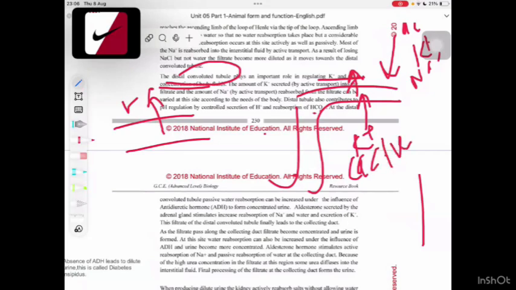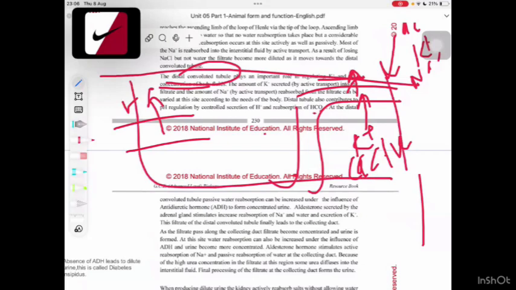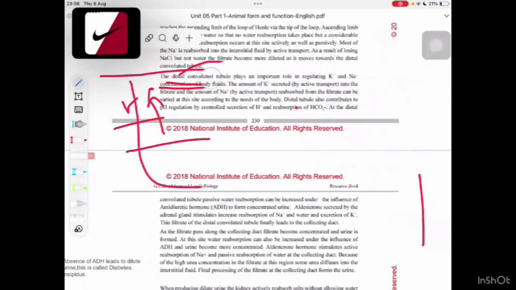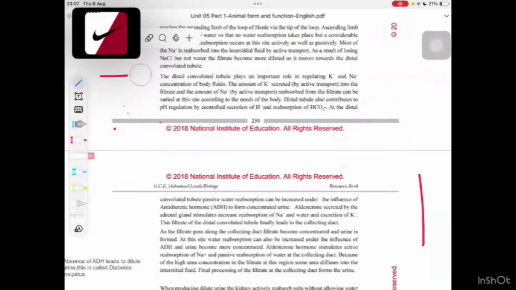So the first few things were easy to remember. When it comes to the DCT, it's a bit hard to remember what is active and what is passive. So up to here, learn the active and passive. For this part, always keep studying before you go to write the papers. There are some areas that you need to keep studying before every exam, and this small part should be an area like that. The upper parts can be easily remembered. You can draw two tables of what are the passive ones and what are the active ones. But here there are going to be differences from the PCT, which is why it's going to be a bit confusing.